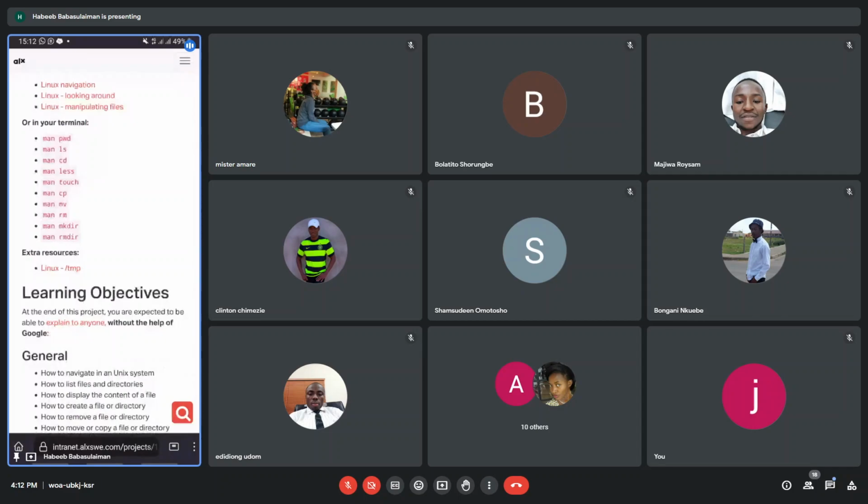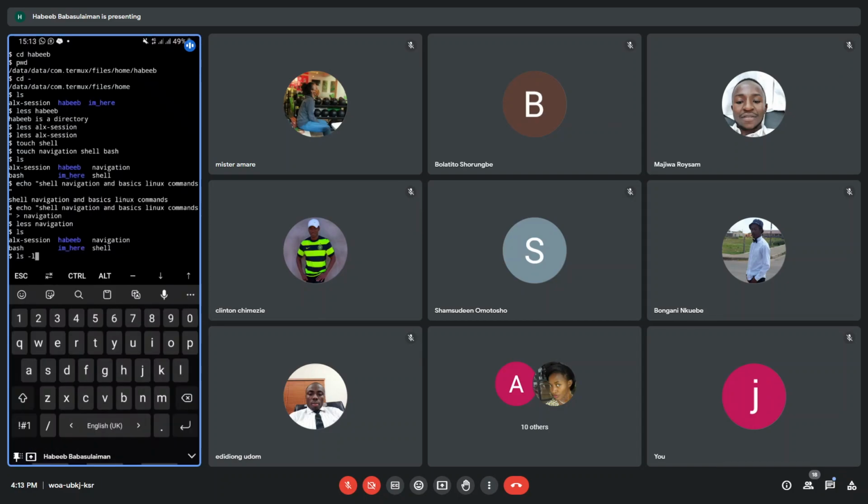We have ls, which is a command that lists everything in the directory. But once I run it with an option, this is an option, -l, that is list. Okay, let me use -1.